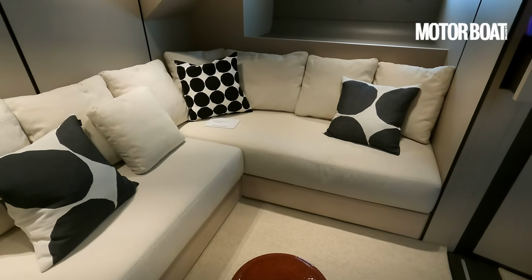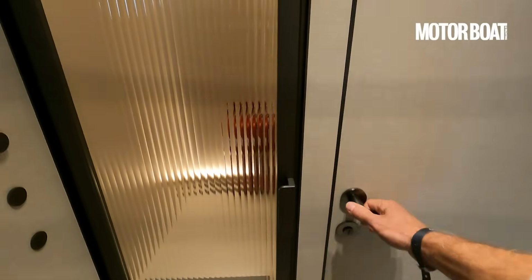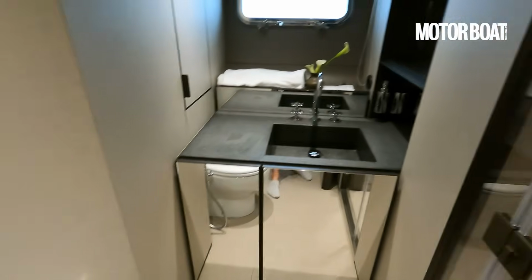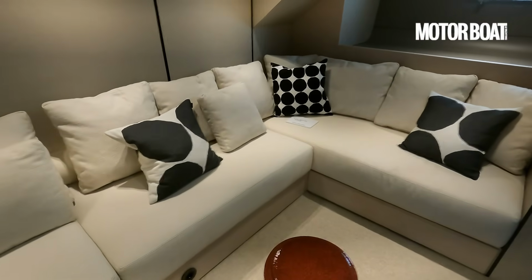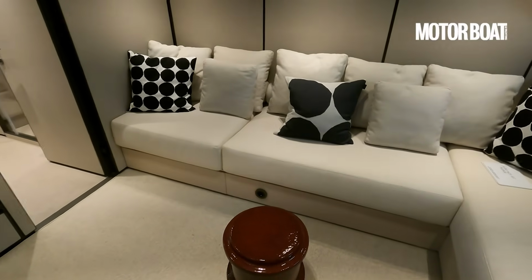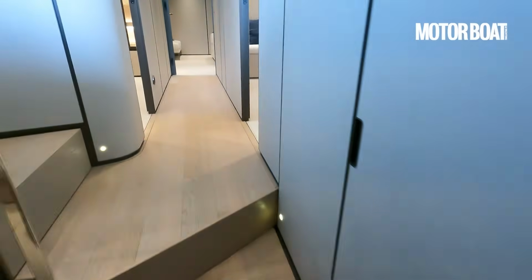If you prefer to have it as a cabin, you can of course spec it as a cabin. There's plenty of room for bunk berths in here. We've also got ensuite facilities, really decent size shower, sink, loo. I don't quite know what the bed arrangement in here is. You can probably either have a convertible sofa so you can keep it as a lounge during the day and beds at night, or you can spec it as a proper cabin with, I'm not sure if it's singles or twins, but there's enough space to have sleeping accommodation here too. Just slide that pocket door away, and then moving forward through the boat.